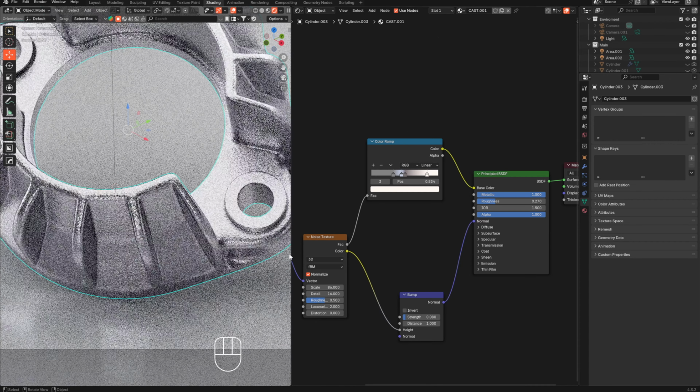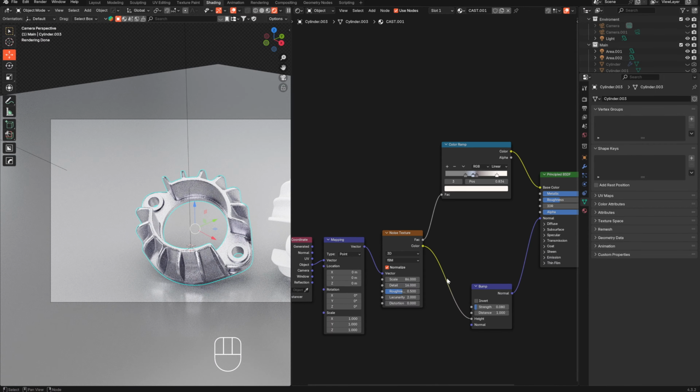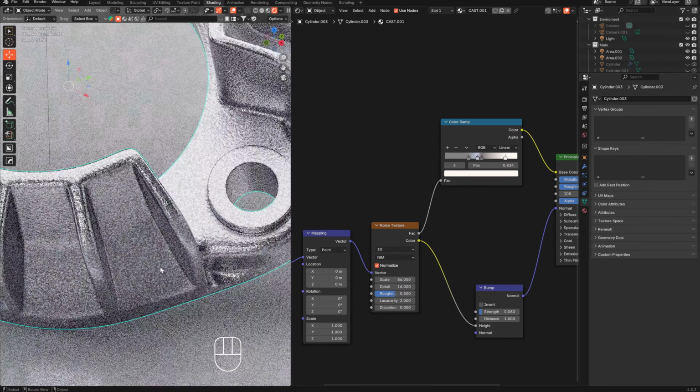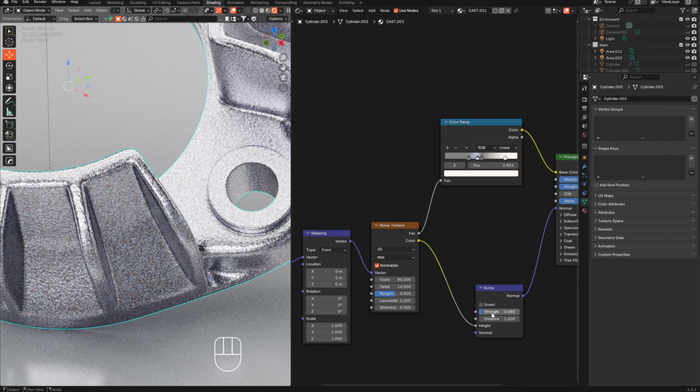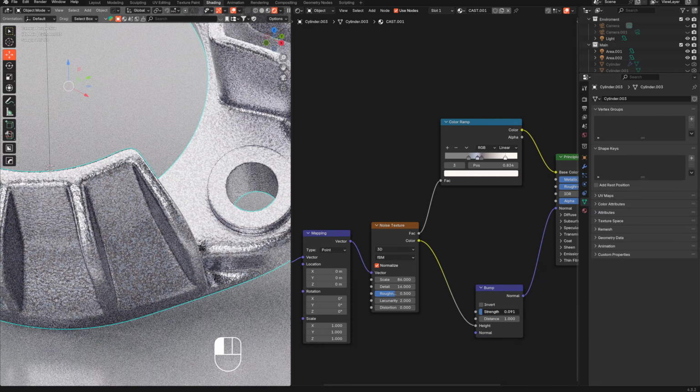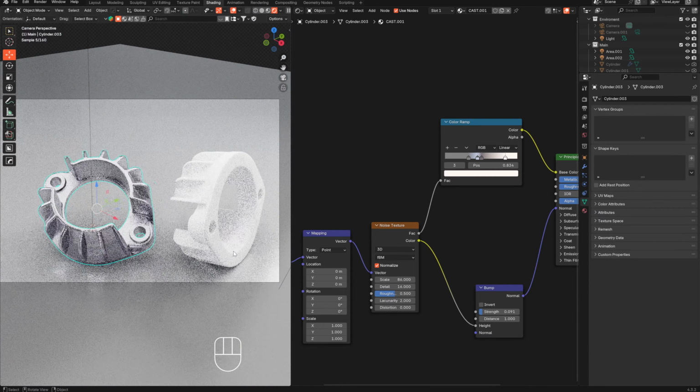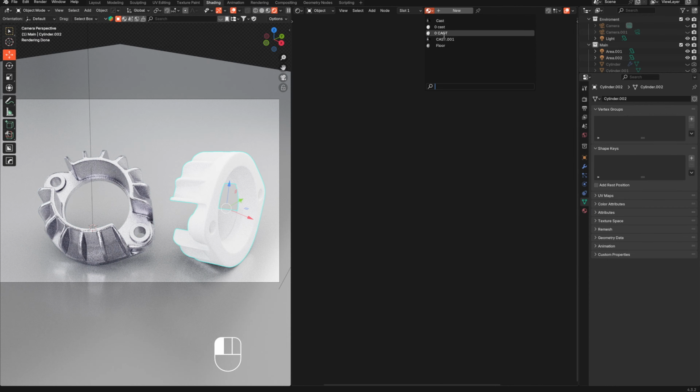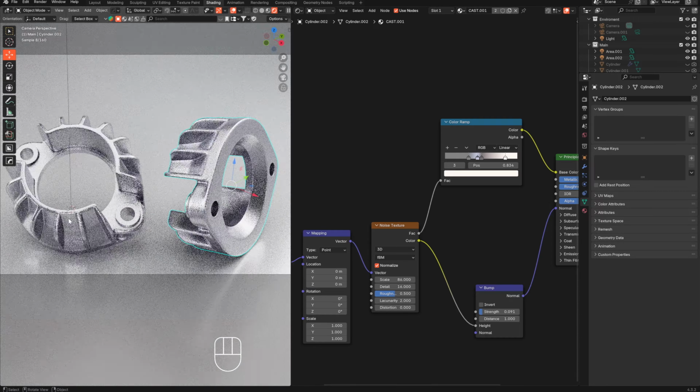We can experiment in different ways. So we're done. I think the result looks pretty satisfying.